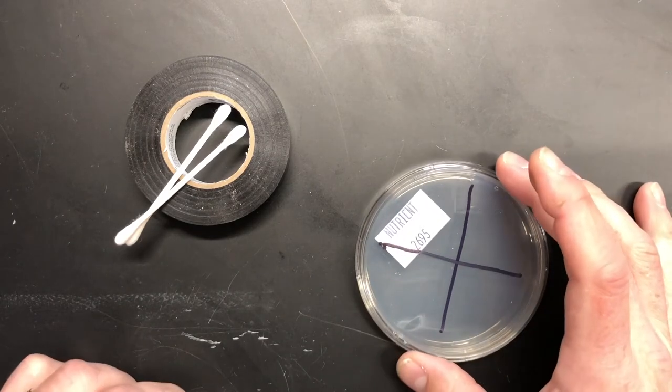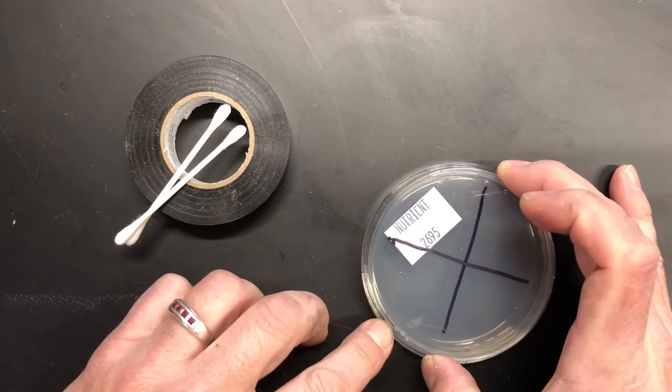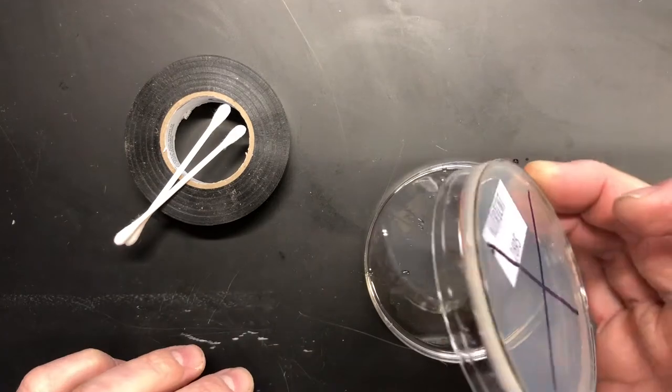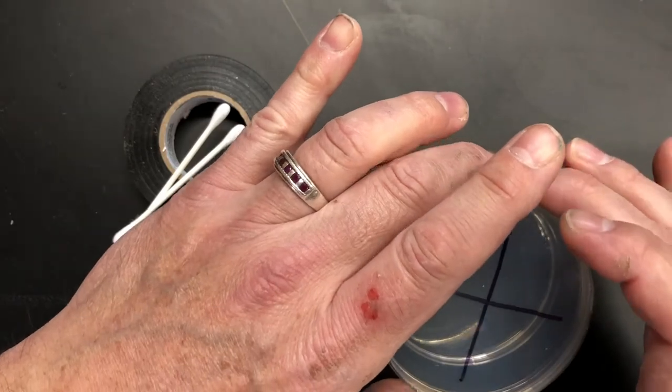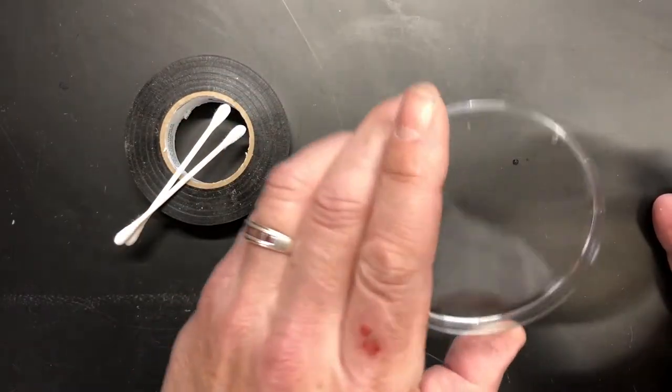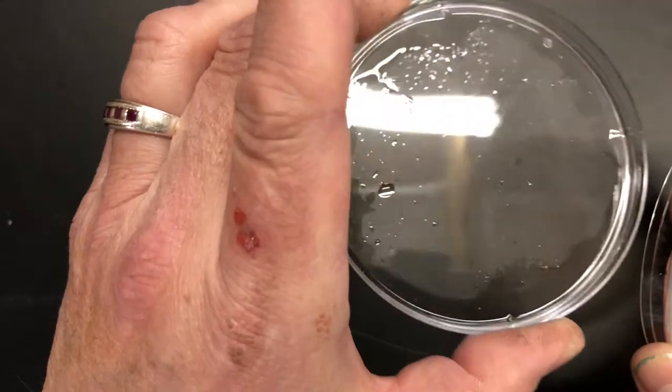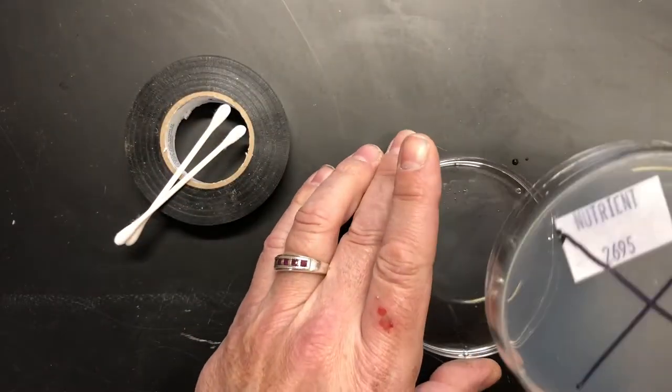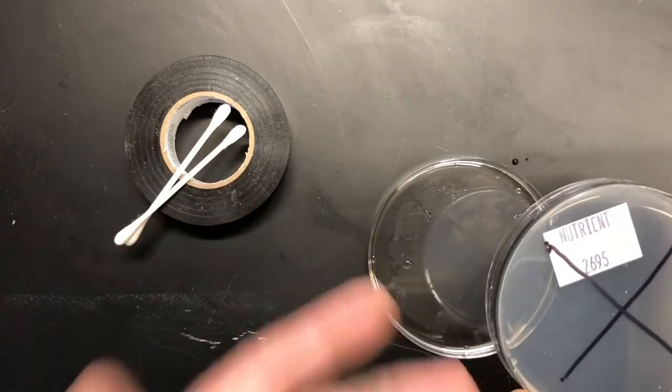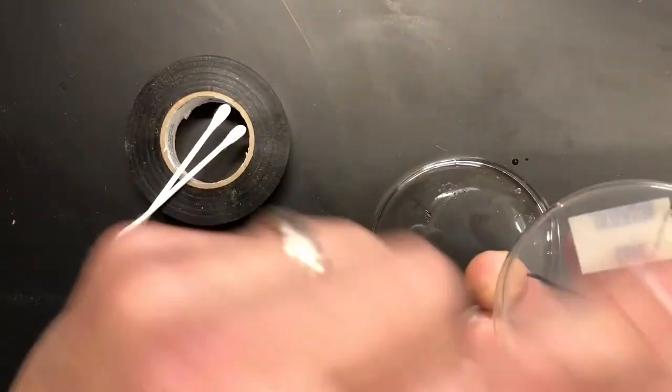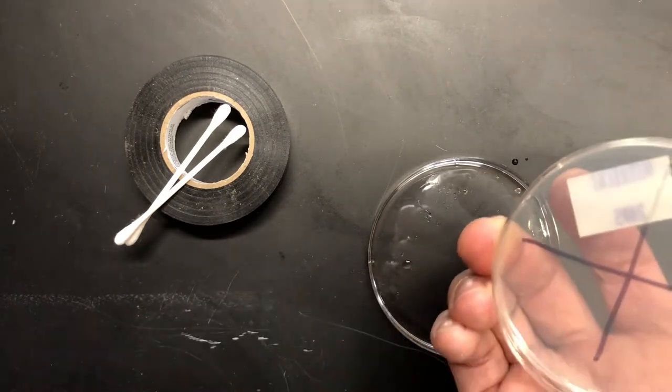Now I want you to notice that I am marking that with the small side of the Petri dish facing up, and the small side is the side that has the agar on it. This is one from last year so it's not gonna be any good anymore. You will notice that there's moisture on the bottom part, on the larger plate, and that's exactly why we keep the agar on the top part of the plate. Because if we let that moisture condense and then drip down onto the plate, you'll contaminate your different quadrants with stuff that you didn't want there in the first place.